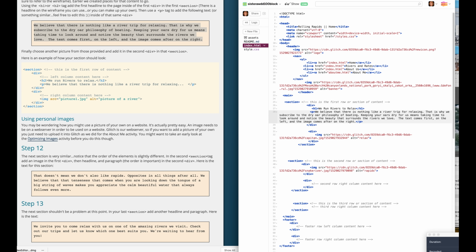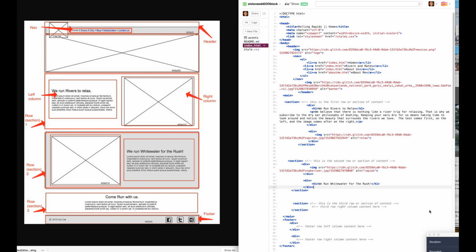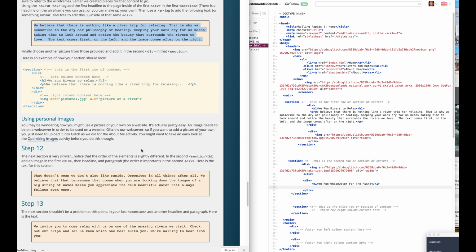The second section, the headline is We Run Whitewater for the Rush. It can be something like that, or it can be your own. And then, of course, it is followed by a paragraph. So I'm going to copy that paragraph over here.